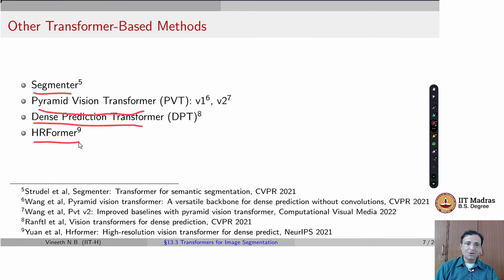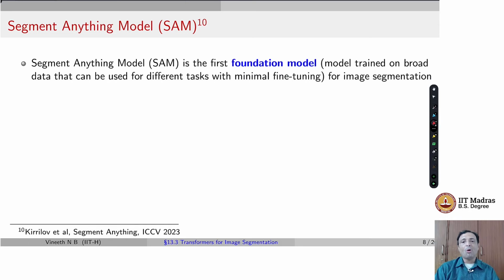Instead of focusing on all of these methods, we are going to focus the rest of this lecture on the most recent method called Segment Anything Model, or popularly called SAM, primarily because this is the default model for segmentation today, and has shown tremendous performance on various sets of tasks related to segmentation.